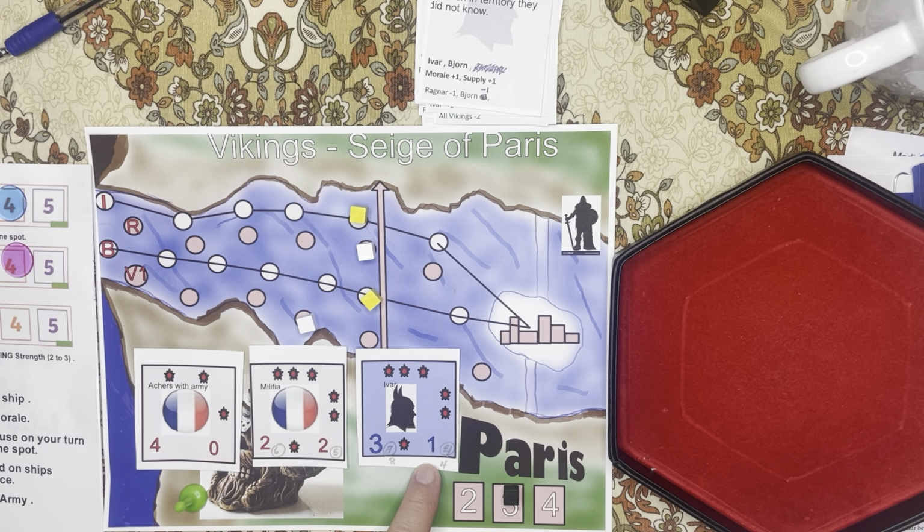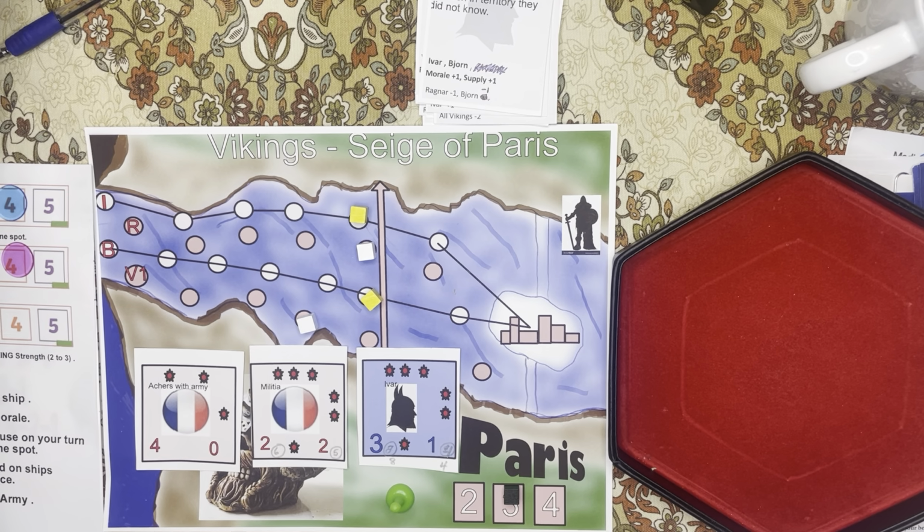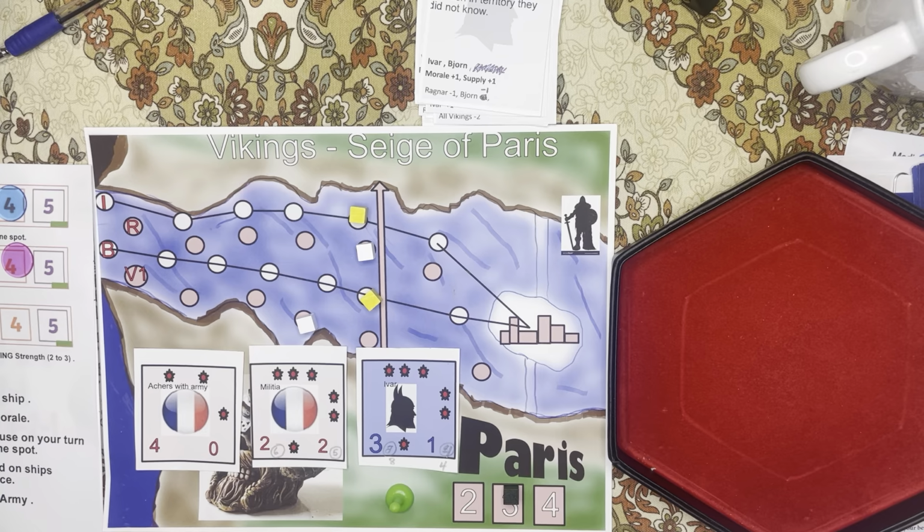Now, if it's a 1, the shield wall will deflect the arrows. Oh, it is a 1. So it's a hit by the archers, but the shield wall deflects it. So a big break there for the Vikings. Maybe I will roll 2 dice.